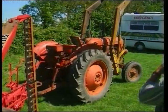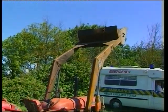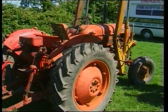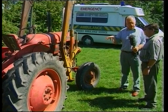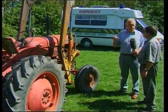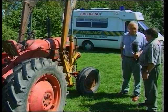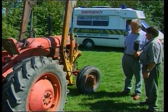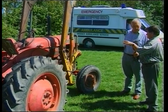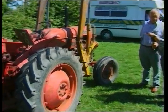Another of our tractors with the loader on the front. This time we've got a Nuffield. Now, Nuffield, of course, was Lord Nuffield, wasn't he? That's right. Sir William Morris of Morris Motors. And they didn't make a tractor till after the war, did they? I understood, you can correct me, they started building tractors in the factory where the old army lorries were built, because the production of army lorries dropped after the war. I wasn't sure about that bit of history, but this is a tractor of the late 50s, and they started in the late 40s.